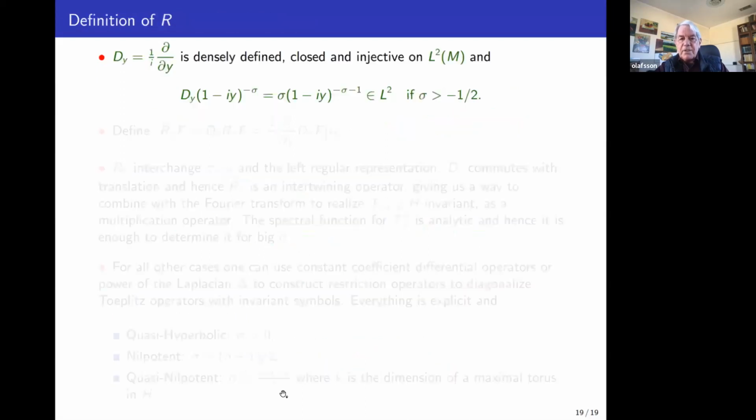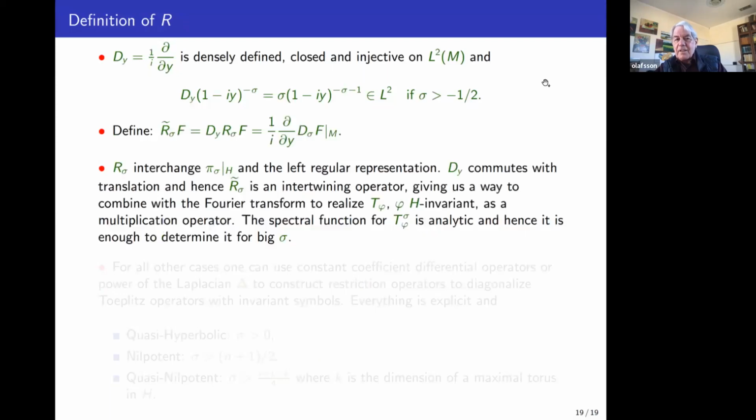And you just take this one operator, the partial derivative, you differentiate it and you move the parameter. It is exactly the same trick again, except this is much easier, okay? So now you have something that is valid for all sigma greater than -1/2. And then you define your restriction, so you restrict your function, and then you differentiate, okay? And then you get something that is in L2.